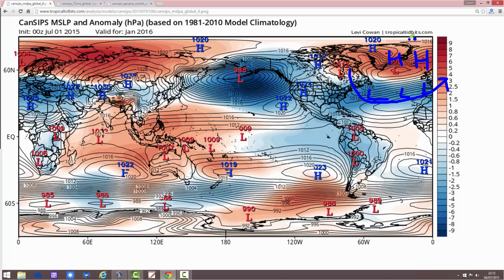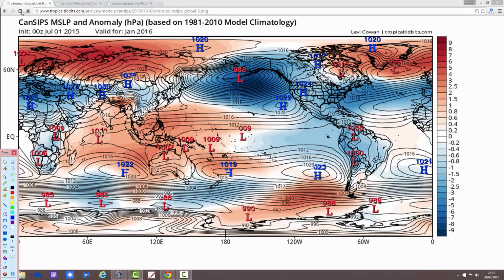This blocking is turning the winds potentially into the east and to the northeast. That could be a very cold month for January, a wintry month with the chance of really cold temperatures and maybe some heavy snowfalls as well. Let's not go too over the top with that. That is a very, very blocked looking chart for January with all of this red sitting to the north of the country.